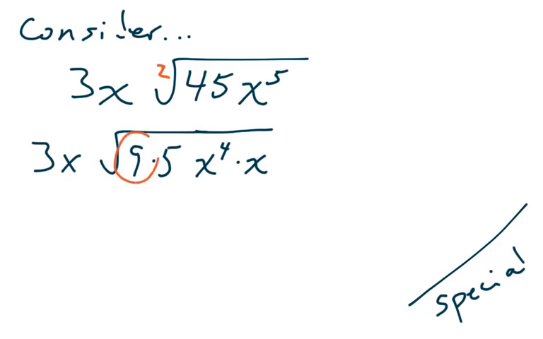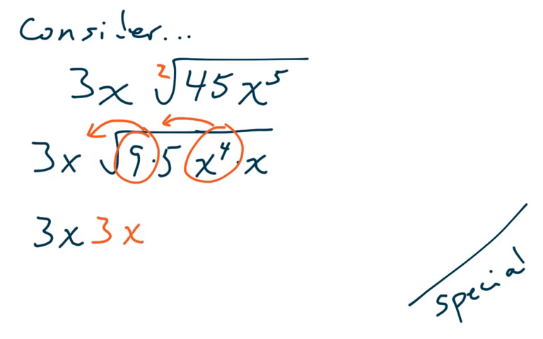Now, both of these guys are the ones that get their ticket to freedom. They're able to come to the outside. And so when they come to the outside, they're going to eventually interact with this 3x. But let's bring them to the outside. Let's bring the 9 to the outside. You want to do the square root of 9, so that's going to turn into 3. And let's bring this x to the fourth to the outside. That's going to divide by 2. And so the 4, when it divides by 2, leaves us with x squared. Okay, now the 5 is left behind, the x is left behind.